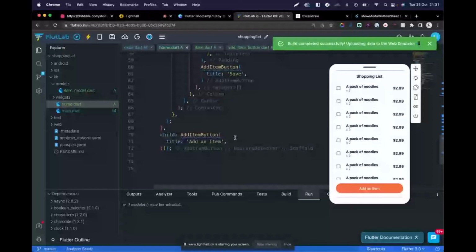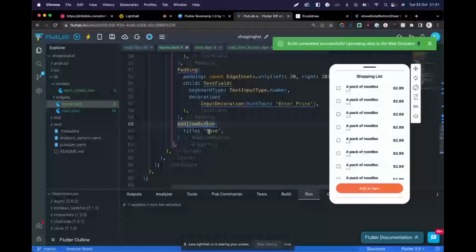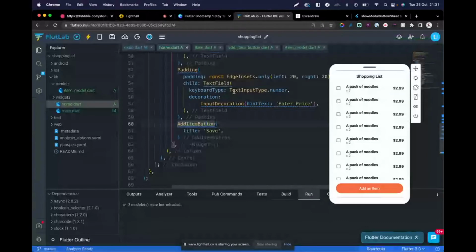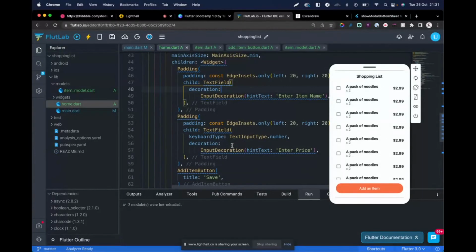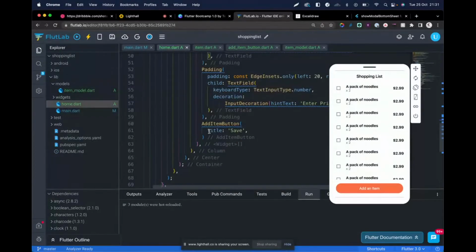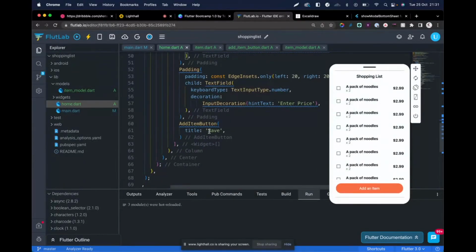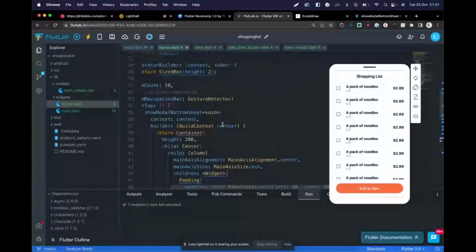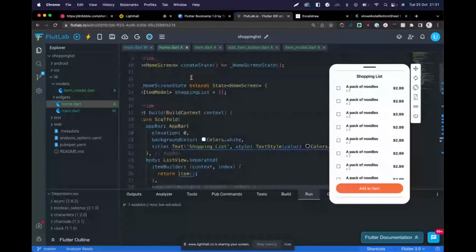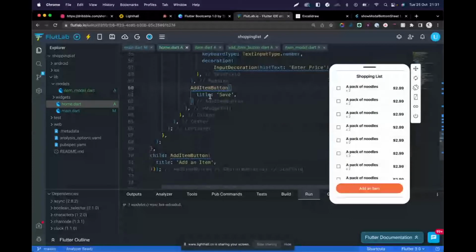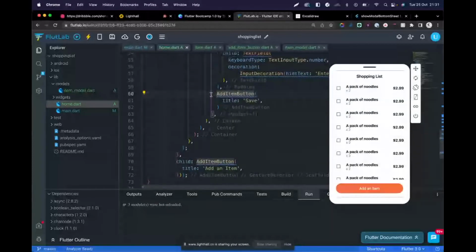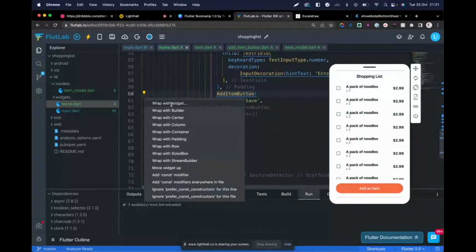So now, what I'm going to do is when I click on save, after I've entered all these things, I want to add the model into this shopping list. So in this add button, I'm going to wrap it with a gesture detector.